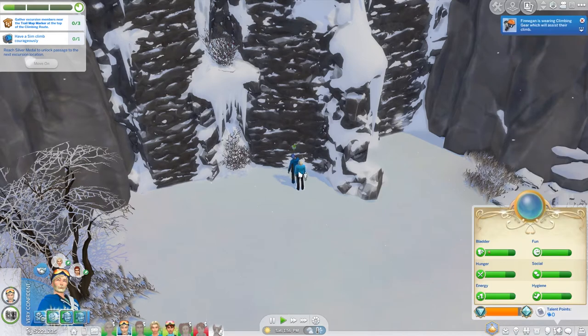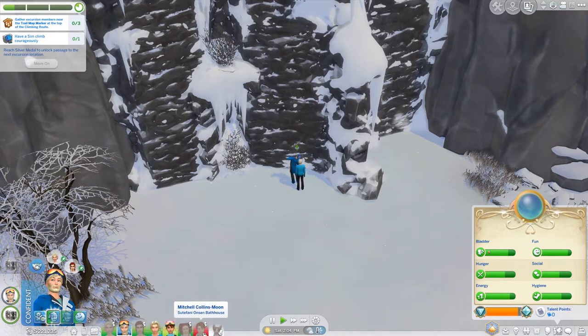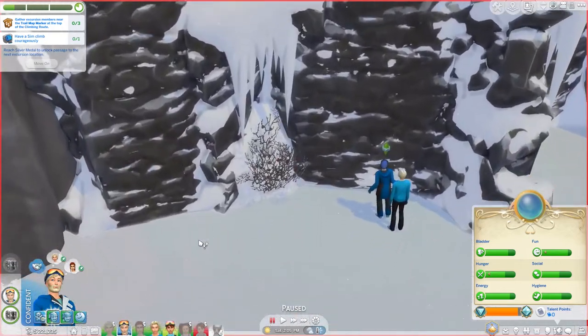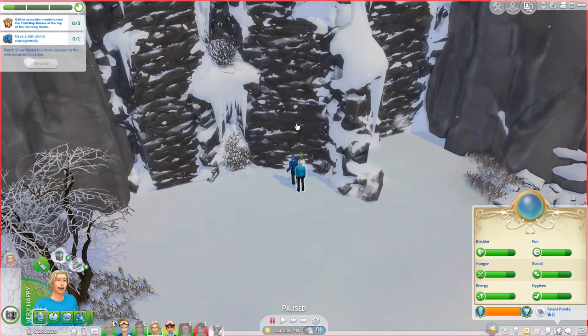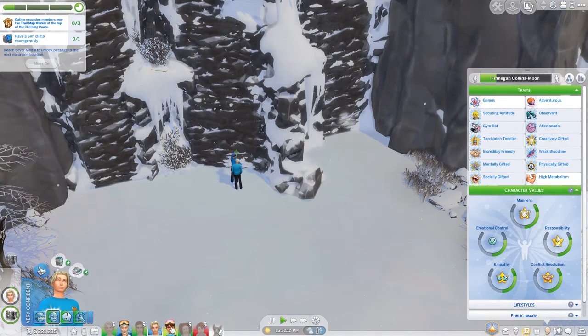We're going to have him chalk his hands and do some pre-climb stretching. He doesn't really need to make an energy bar. We're going to have him climb normally — hopefully little Mitchell is okay. Connor is looked after. We're going to have you chalk hands and do essentially the same things, and then one time — yeah, you can't even climb courageously. You can attempt to climb or climb cautiously. So his adventurous trait doesn't help him here. I think I gave him adventurous when I aged him up.